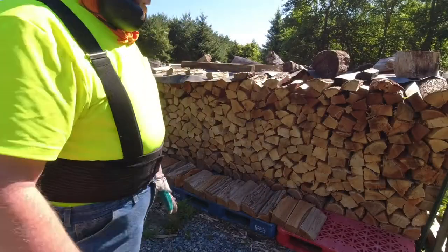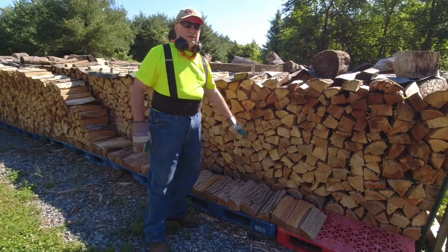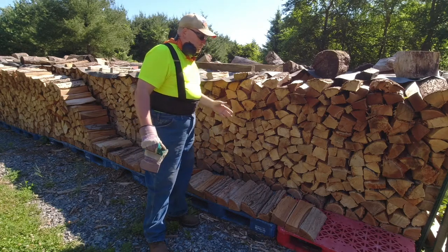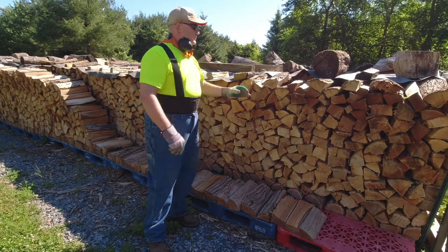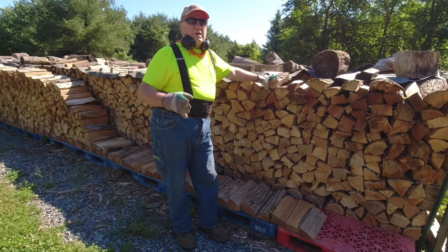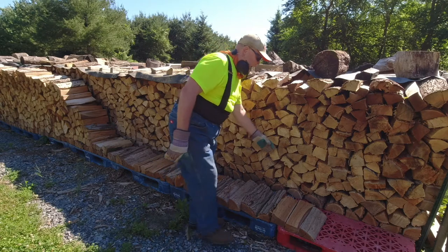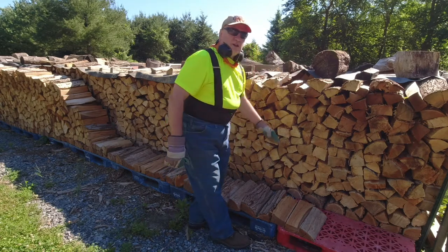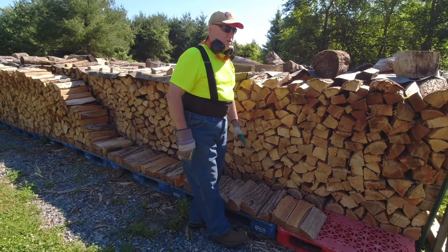So I could get two rows of wood on each pallet, and one of my viewers asked why I want my wood to be consistent, and I like to have a good space between the two rows so that the air can pass through and the wood can dry.